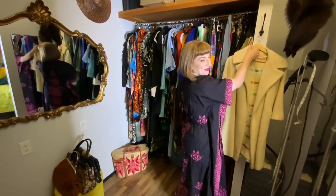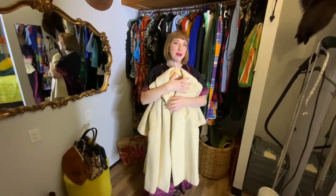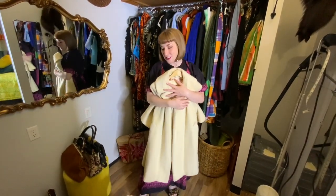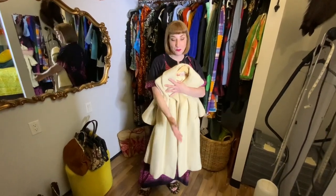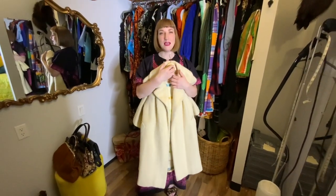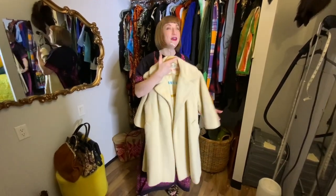The first thing I'm going to show you is completely out of season, but it's one of my favorite pieces, so I really wanted to show you. This is a Lillian mohair winter coat. If you hear some little clacking, it's Cherry — she's coming to show you her favorite outfit, her brown suit. So this I got this winter. It was actually a gift from my boyfriend for Christmas. If you're familiar with Lillian, you'll know how special it is.